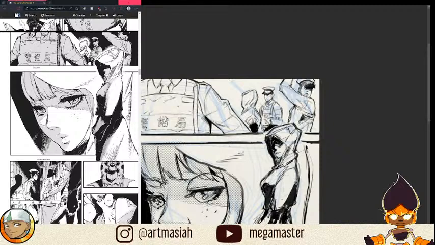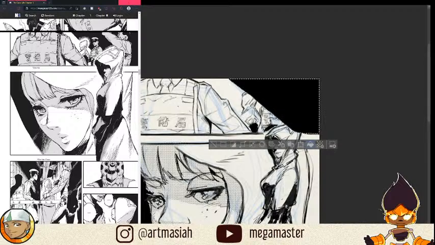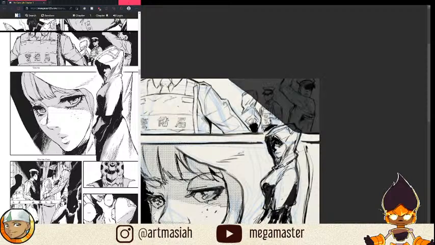Okay, so we're gonna add in these blacks now. The way we're going to approach it is we're just gonna go in and fill all of it in with black, and then we're gonna go ahead and erase out the parts that we don't want to be filled in with the colored black. So we'll go ahead and deselect that, and then we'll lower the opacity so we can see what we're doing a little bit better behind the scenes.